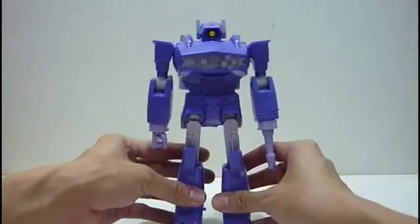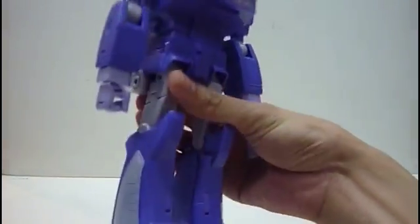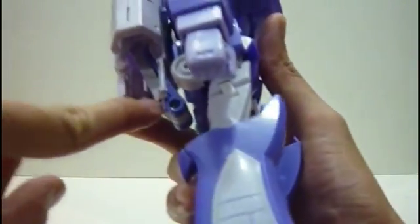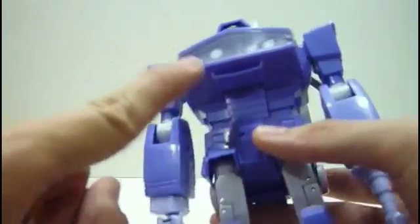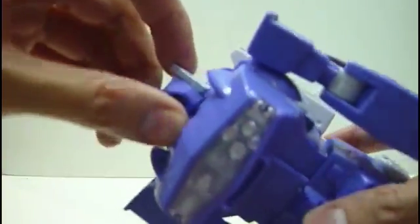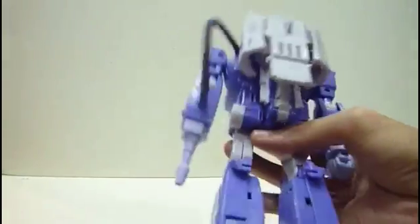So here's something about Shockwave before I go into the articulation and such. In terms of die cast, for a long time we haven't got die cast in the Masterpiece toy. So the back piece over here, which I'll show later, is die cast. The feet, this gray part, is die cast. The bottom part, this purple part, is die cast. Apart from that, I don't see any obvious die cast. Like the clear plastic here for the chest, too bad it doesn't light up. The very nice yellow golden eye for Shockwave, it's a very cool feature. And then he comes with this spring coin. Very cool. You gotta attach it yourself, it comes separate.